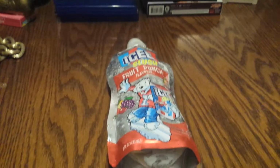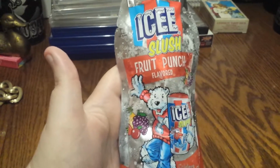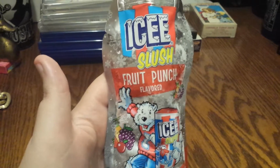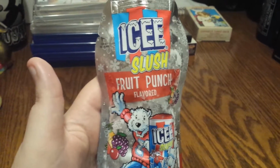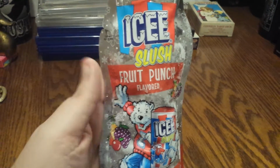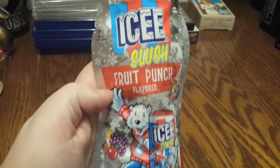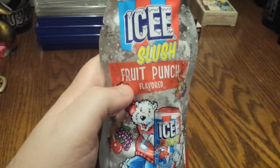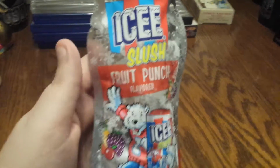It's fresh out of the freezer and coming to a grocery store near you. Although, since we're this far into the summer now, I'm sure it's probably come and gone. These things, well, there's a bit of a tale to tell about them, but I'll be reviewing them today. And honestly, I don't even really need to review it, but I am going to crack it open, I'll taste it, and I'll let you guys know what I think. Although, if the house is any indication, where I live, the household, these things, well, if you see them on the shelf, buy them.